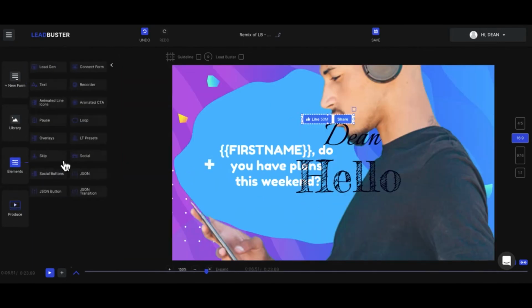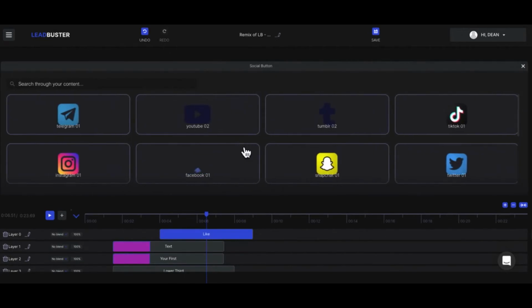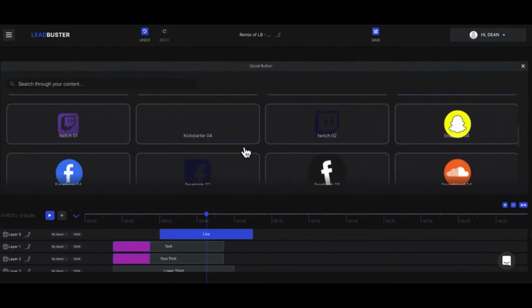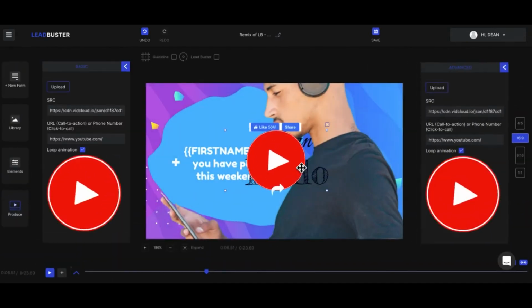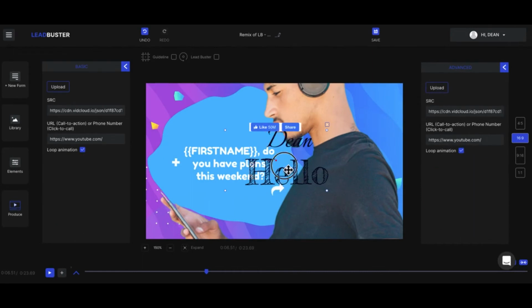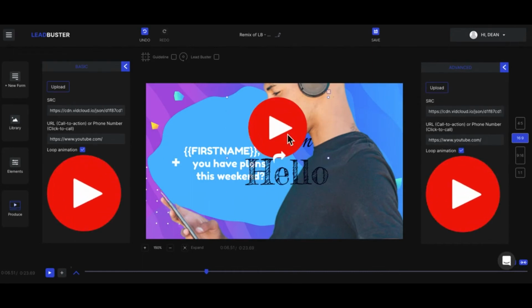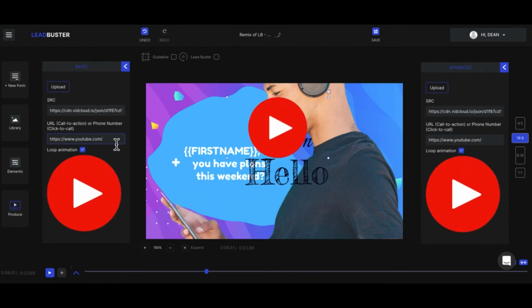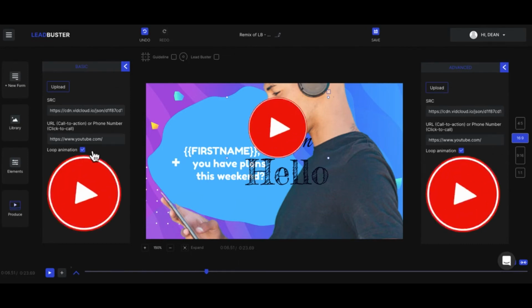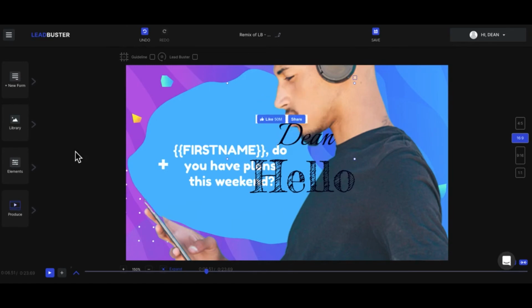Along with your elements, you also have social buttons. In these social buttons, what you want to do is, on every lead form, lead someone to your social media. We have each and every one that you want. Maybe your customer is going to promote their YouTube, so we have the YouTube link. You also have the ability to put their URL there, and you can loop this animation, or unloop the animation so that it doesn't play.